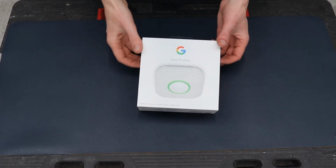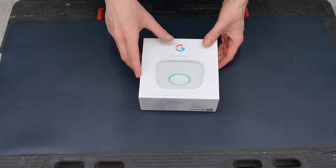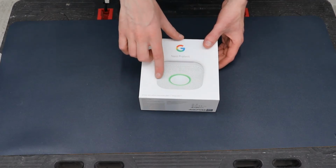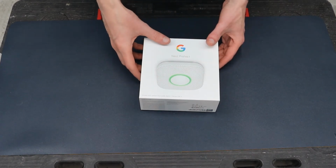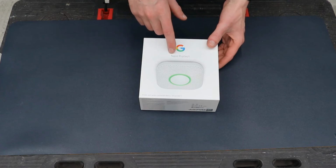So this is the Google Nest box. As you can see, some important things to note: it's a wired 230 volts version. You can get the battery packed ones, but for my installation I'm going to be wiring it to the main supply. I've used some of the other Google Nest products.